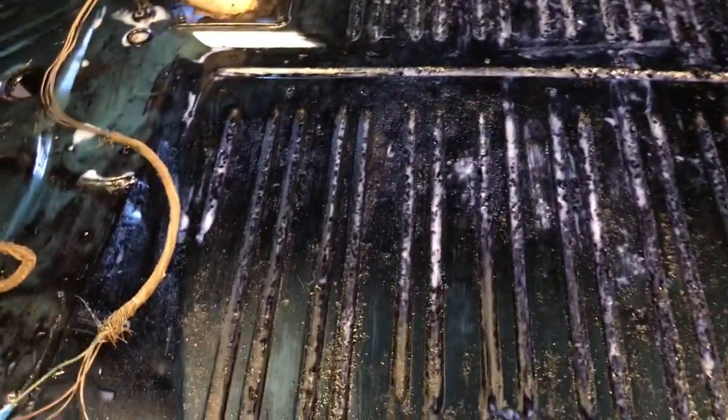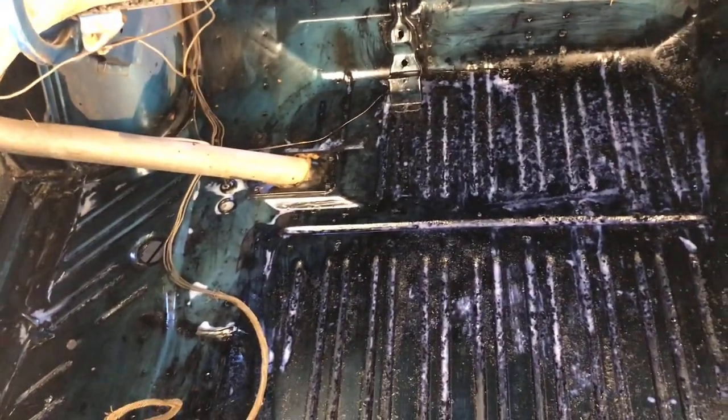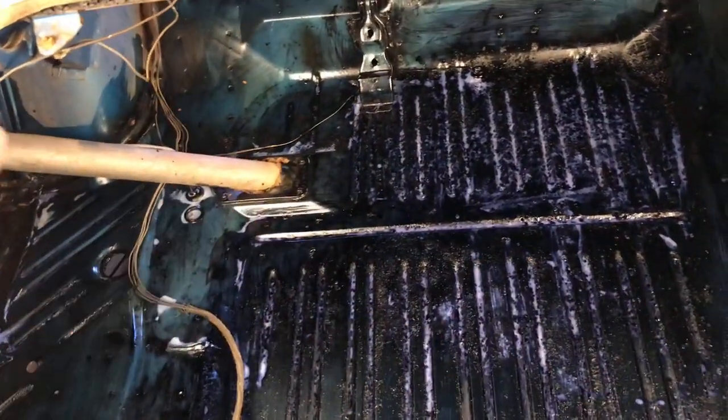Alright, so it's been well over an hour. Here's the trunk floor for the '68 Charger. Still see some blue. And there sure is a lot of black. Basically everywhere there was rust, it's converted to black primer. So I think when all this fully cures, I'm going to take a rag with some thinner on it and clean off as much of the chemical as possible.